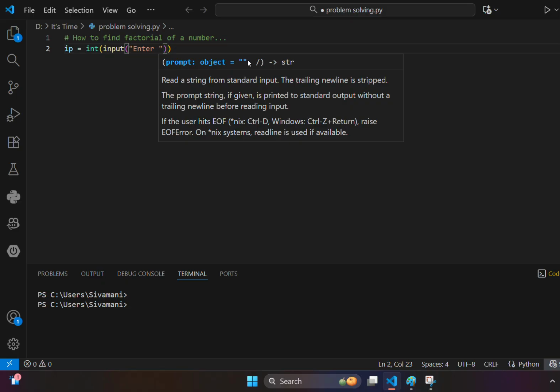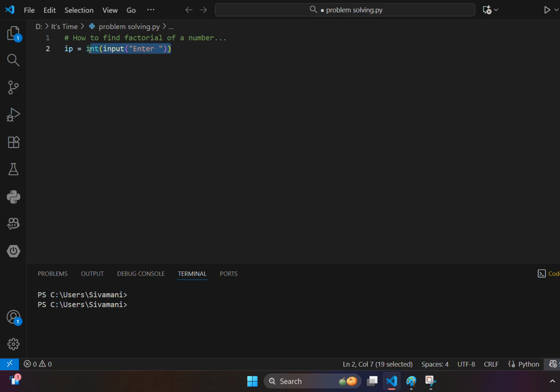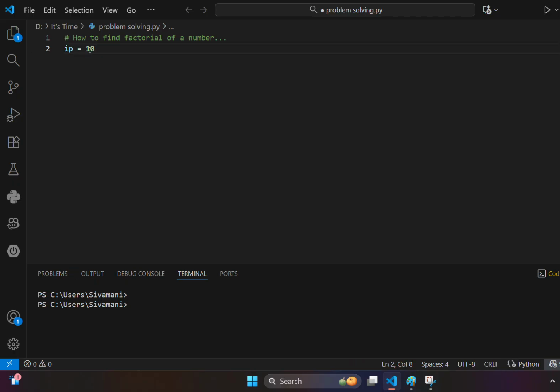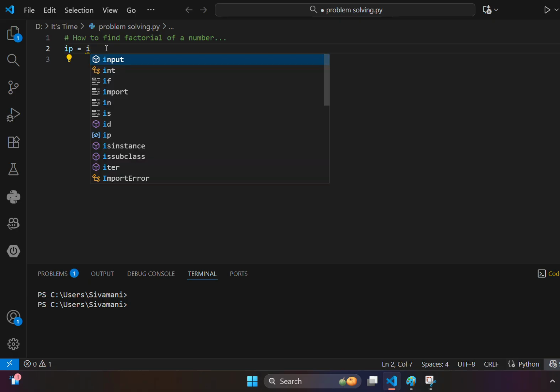If you hardcode the value, like 10, then in the exam they are going to give different test cases or inputs that will be generated automatically. If you take the input directly as 10, it will execute only for the value 10. So it is better to always take user input.